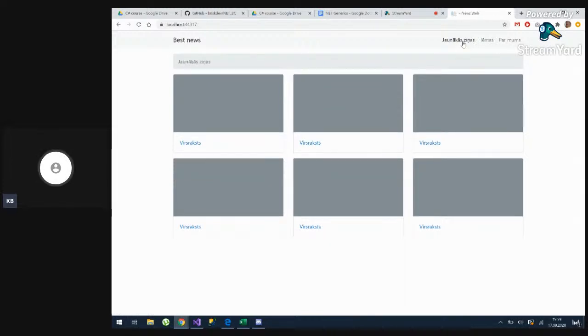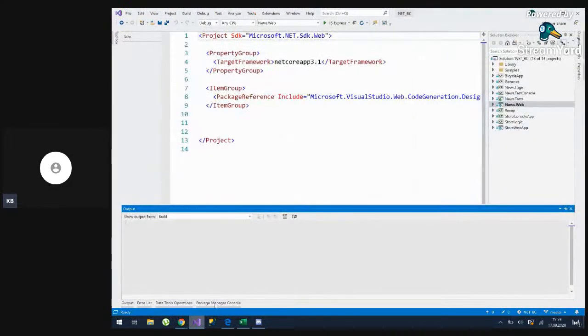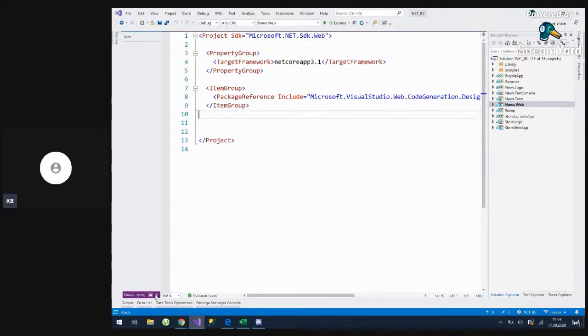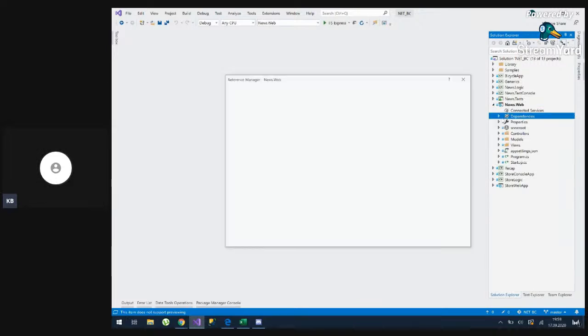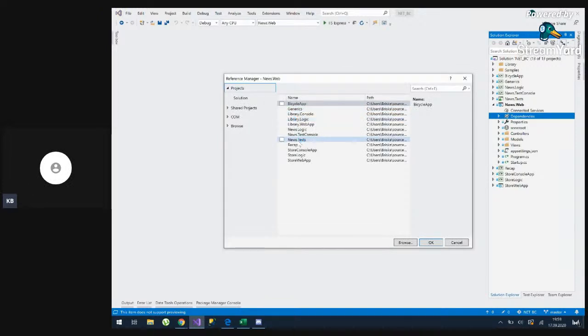So let's start with the latest news. So first step is to add reference to our news logic project. Again, dependencies, right click, add project reference, and select news logic.